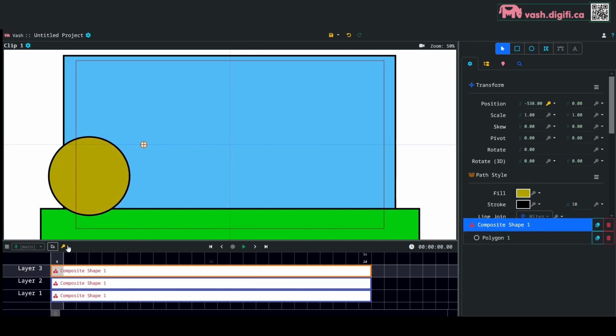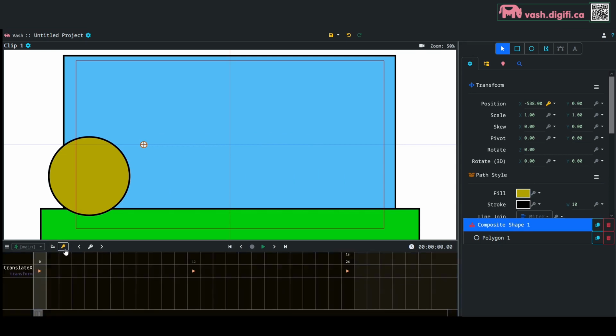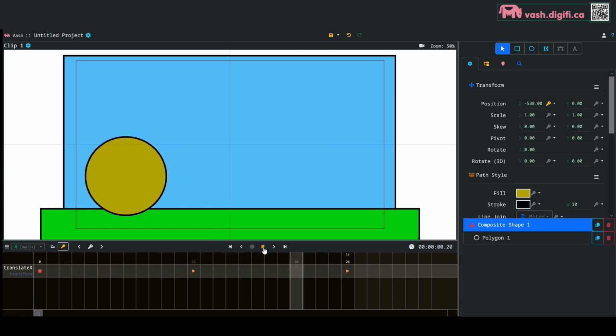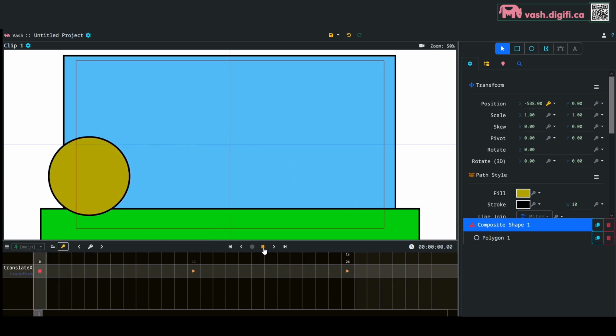The timeline also has a keyframe view for the currently selected object, accessible by clicking on the little key here. This changes the timeline to show you the properties that have been keyframed and allows you to easily modify the keyframes. For example, if you didn't want the value of x to be tweened between frames 0 and 12, double-clicking on the little orange arrow in frame 0 will change it into a red square. This means that no tweening will take place, and if you play it, you'll see the circle magically jump to the right edge at frame 12 and then animate back to the left edge by frame 24.